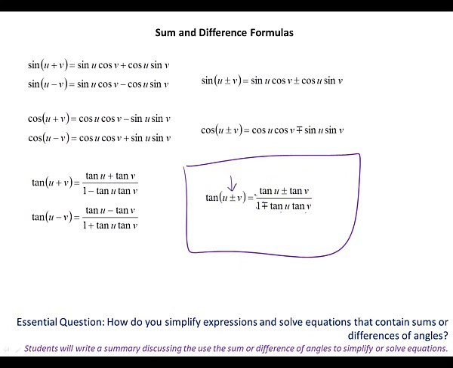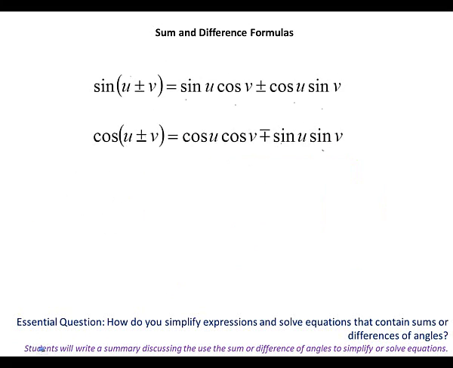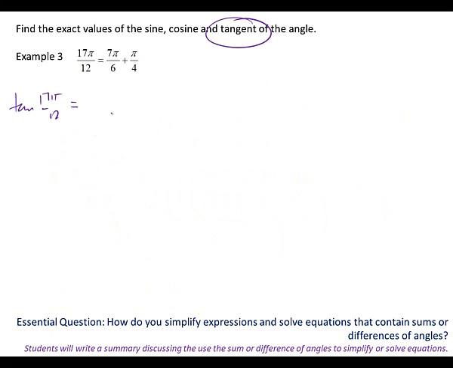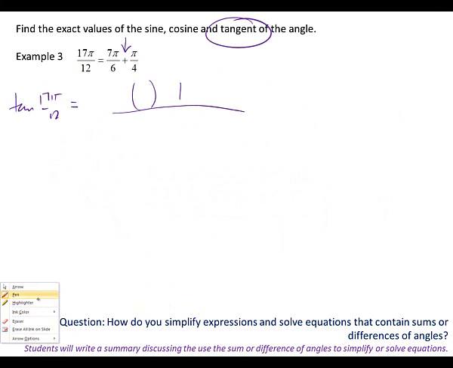I notice it's u and v. That means the two angles, so the two angles are going to change up there. All right, so on the top, we keep the sign. On the bottom, we change the sign. All right, let's try that one. I said we had to do the tangent. Did we have a plus or a minus to begin with? Plus. I shouldn't have written those parentheses.